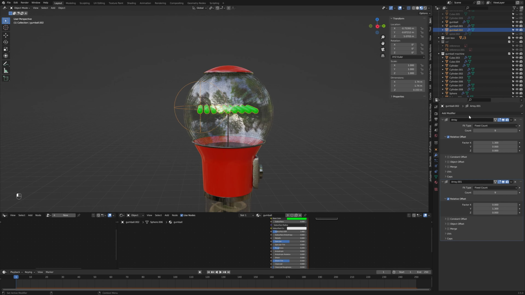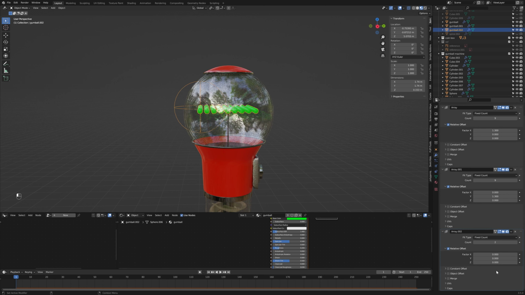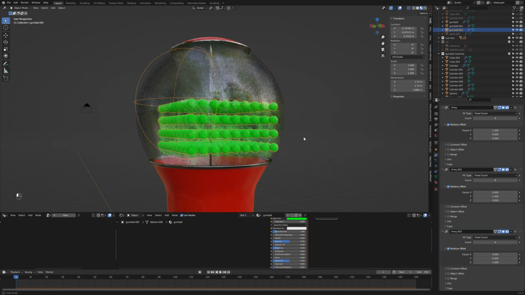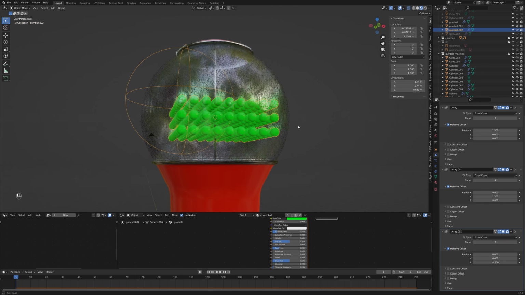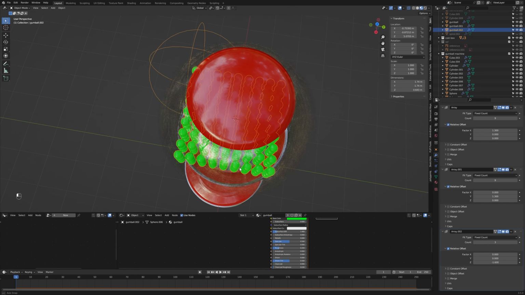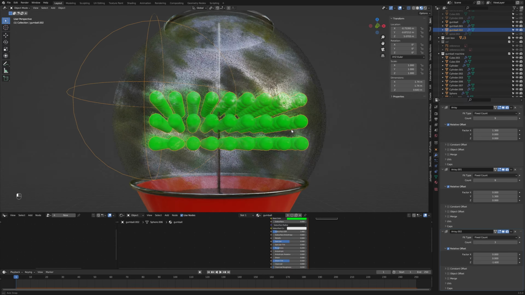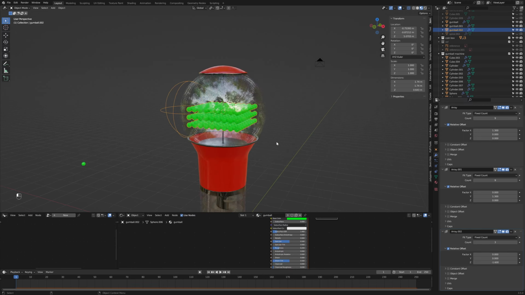And then we're going to add yet another array that's going to go along the z-axis negatively. Maybe we'll do 3 of those. I can get 4, but I don't think I can get 4 without it getting weird. Yeah, so we'll do 3. And these are going to be the gumballs that are in our machine. So we're going to see how messy this gets.